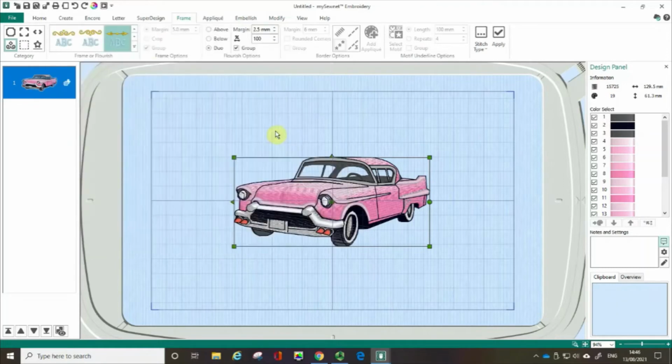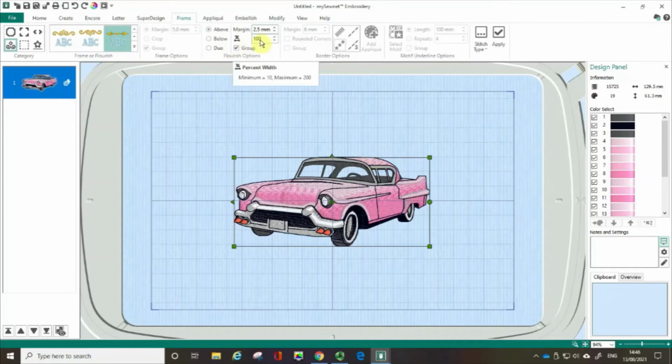Going to check that. Now the flourish options give you some different choices. You could choose to have your design above. Again, it's asking for that margin, so what would the distance be?